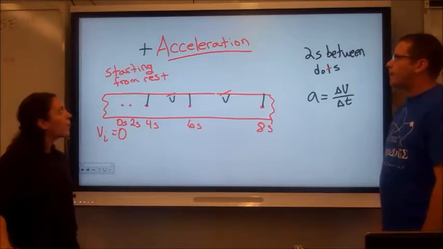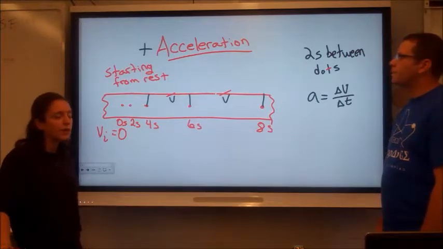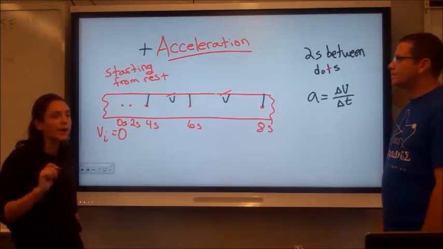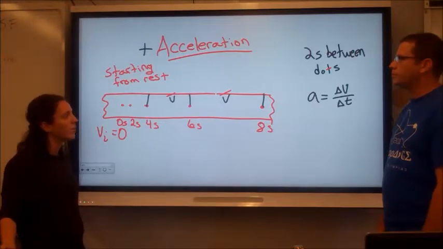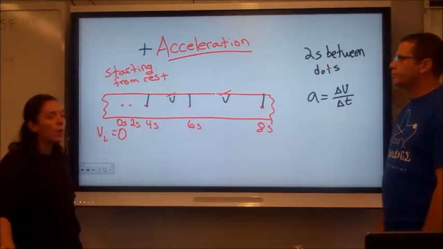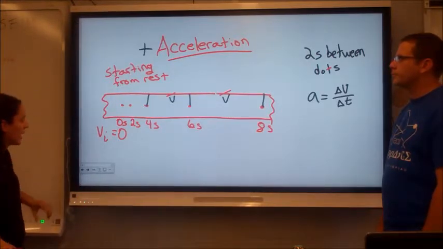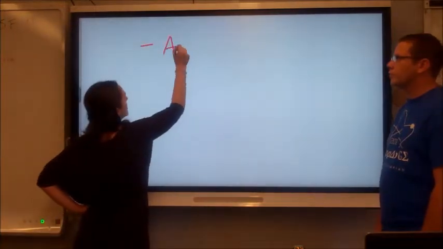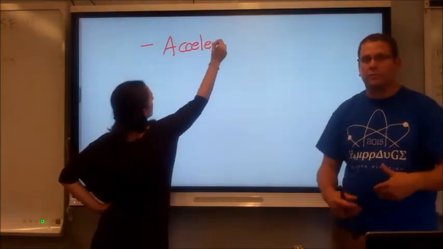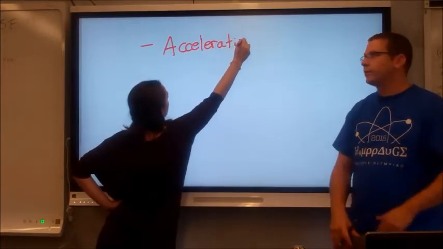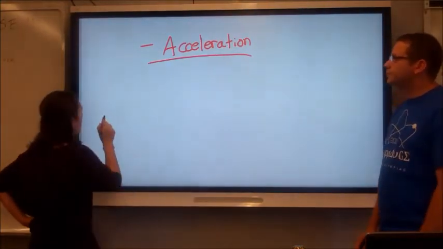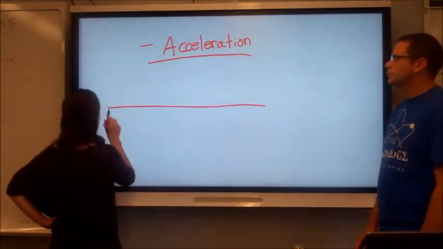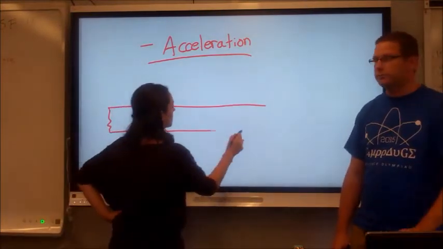So what we're going to ask you to do is to try and describe in words and write it out on your paper, so we'll go through it when we come back in class tomorrow, what you think a ticker tape diagram would look like if we had a negative acceleration. Okay? So on your page, you should write out that we're going to have a negative acceleration. When she says page, she's talking about in your notebook on a piece of paper. Draw out a blank ticker tape. Don't bother drawing the car.